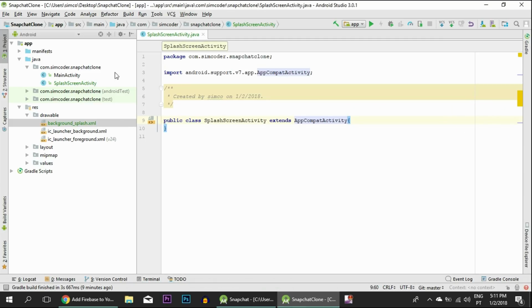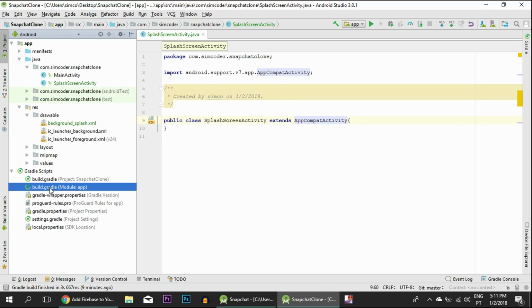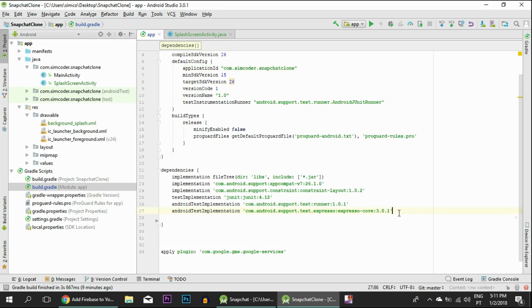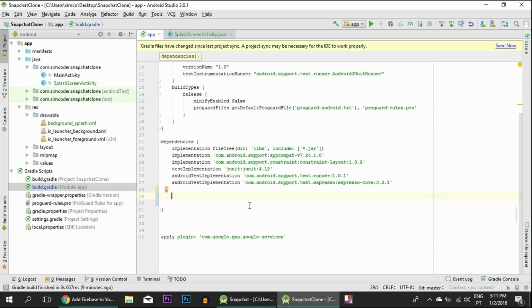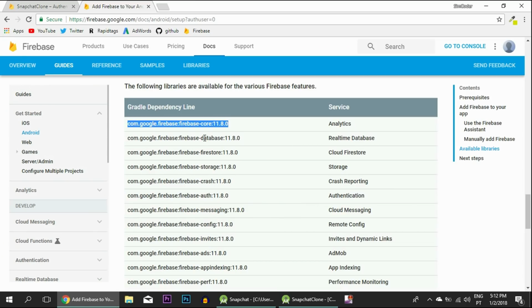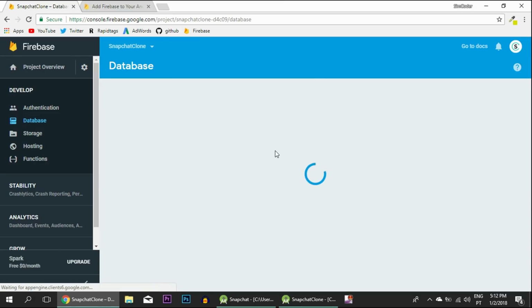go inside our Gradle file, which is in here, build.gradle module app, and below everything in the dependencies just say implementation, and then open quotes and paste the code there. I'm going to just copy and paste it because it is easier that way. The ones that you need are the database and the auth. You can just find it here. So database, it's here, and auth is here. The auth is for authentication, and the database is for the database that we have here.